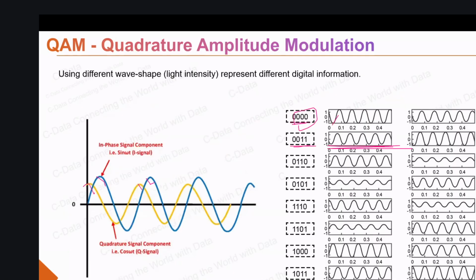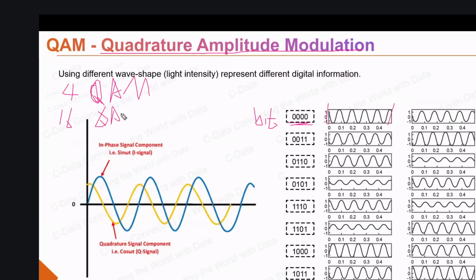This is called quadrature amplitude modulation. What I represented is 4 QAM, which means one symbol represents 2 bits. In the future we say it's 16 QAM, right?